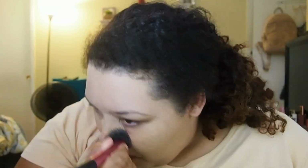and using a stippling foundation brush and putting on the Bare Minerals Rare Pro foundation. And I have this in the color Sandstone. And I'm just buffing that in, like I said, until I have the desired coverage of everything. And I'm using that same Wet n Wild Photo Focus concealer underneath my eyes and putting it down the bridge of my nose, blending that in with that same brush.